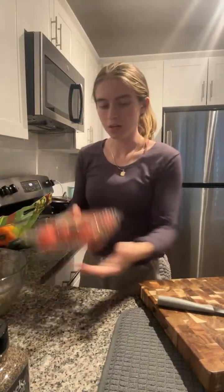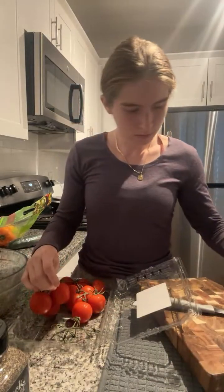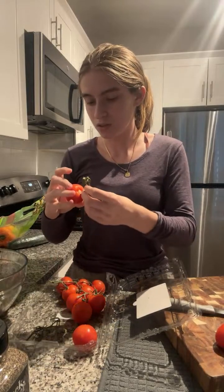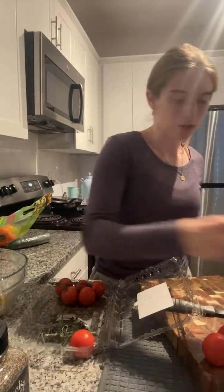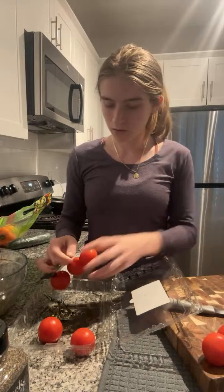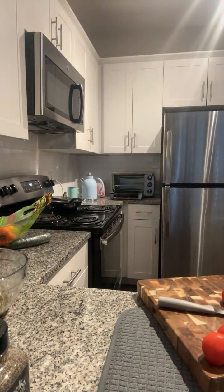Alrighty. So first I'm just gonna cut up some tomatoes, but before cutting them up, I am going to clean these tomatoes. That one looks bad, so we're not gonna use it. So does that one. Okay. Actually, they don't look that bad. That one does. This one not so. 1, 2, 3, 4, 5, 6, 7, 8. We're just gonna use the rest of my tomatoes. 9, 10, 11, and 12. And then those will be thrown away just because they just don't look so good.